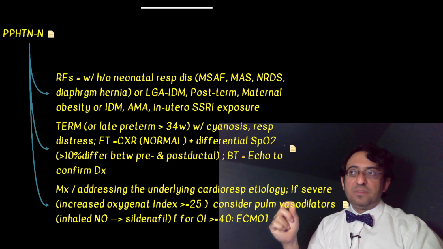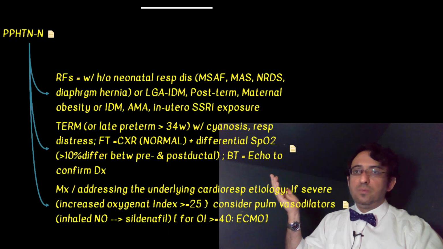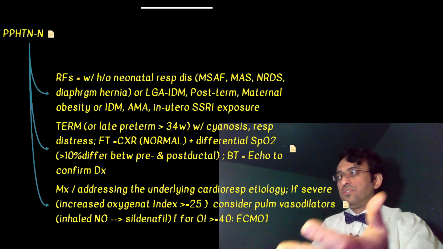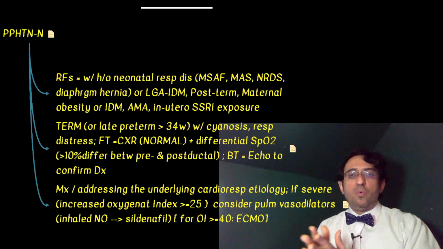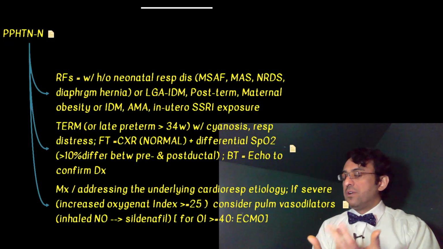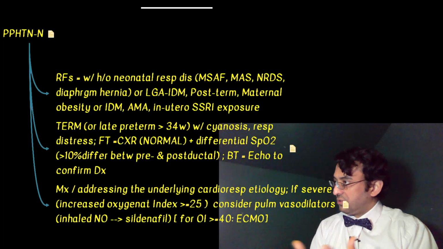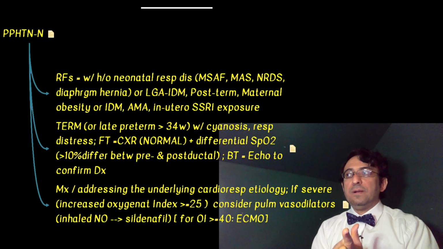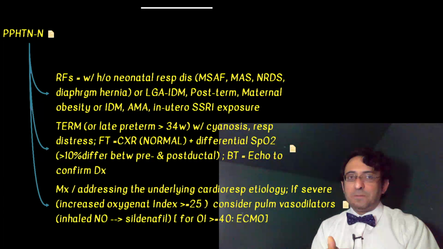Now, also, we have a very specific set of risk factors. One set of risk factors are the risk factors associated with any type of respiratory distress. As you have noticed so far, they could be each other's risk or associated conditions. So we have NRDS, but also we have meconium-stained amniotic fluid, meconium aspiration syndrome, diaphragmatic hernia. These are other conditions associated with neonatal respiratory distress. One important condition is we have to always rule out neonatal sepsis in these kids as an important association.